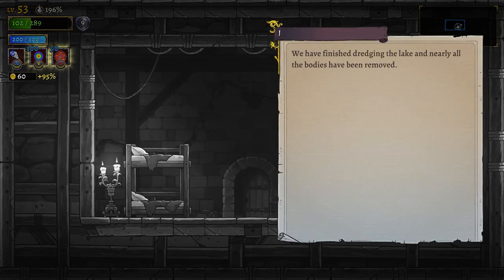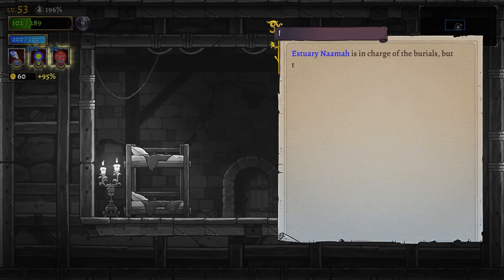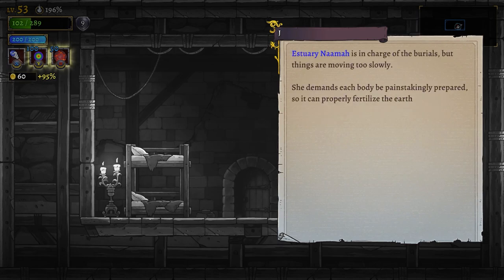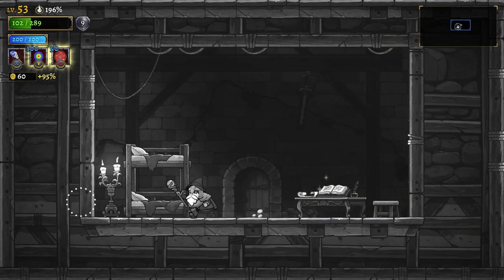What's it say? We have finished dredging the lake. Nearly all the bodies have been removed. As per Estuary's orders, the bodies are being stored in the gatehouse at the entrance to the plateau and remain there for processing. Estuary Nama is in charge of the burials, but things are moving too slowly. She demands each body be painstakingly repaired so it can properly fertilize the earth. But the bodies keep mounting, and I fear we'll soon run out of space. My gut tells me something's off, and that it's not just rot.